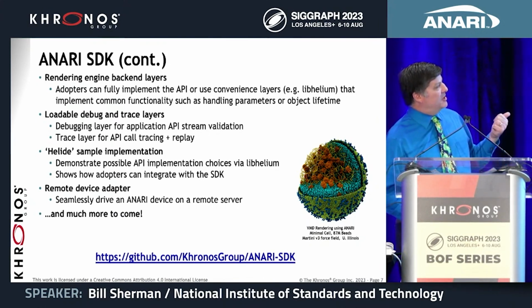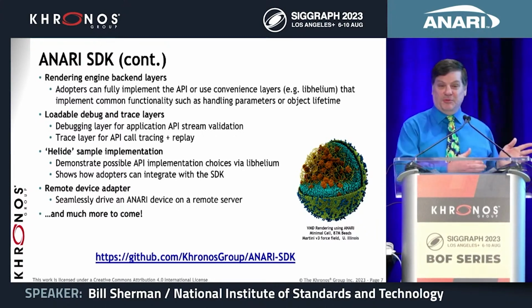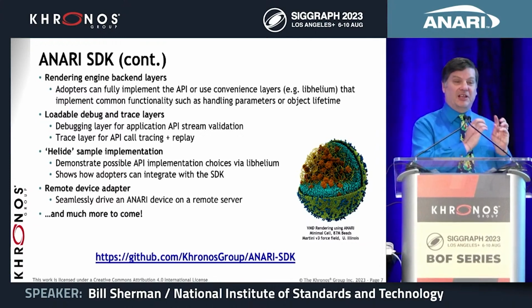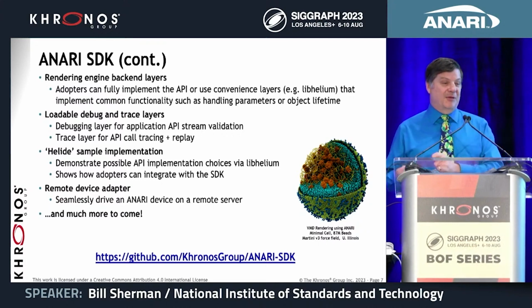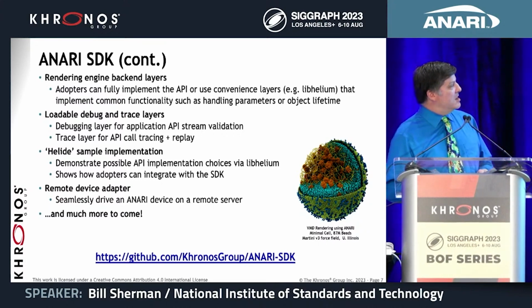The HELIDE I mentioned already, that's a sample implementation of a backend. So in addition to doing some rendering, the code is there. If you want to write your own backend, you have this example code to work from. It's not the most advanced rendering system. It's there to be a clean code example for you to look at and build your own from, so you can learn how to adapt your own to the SDK.